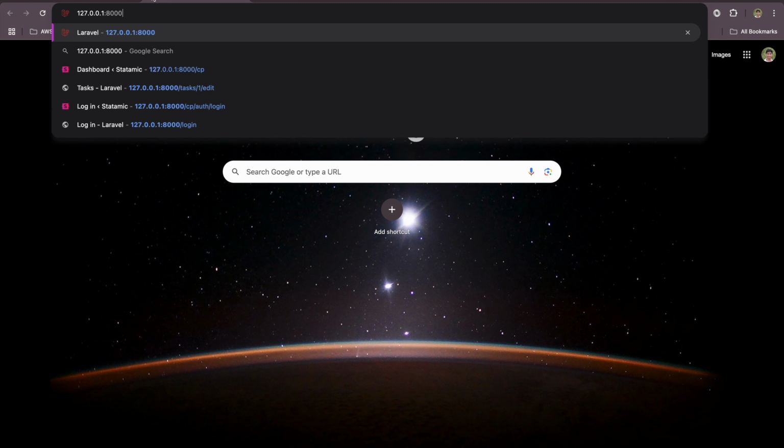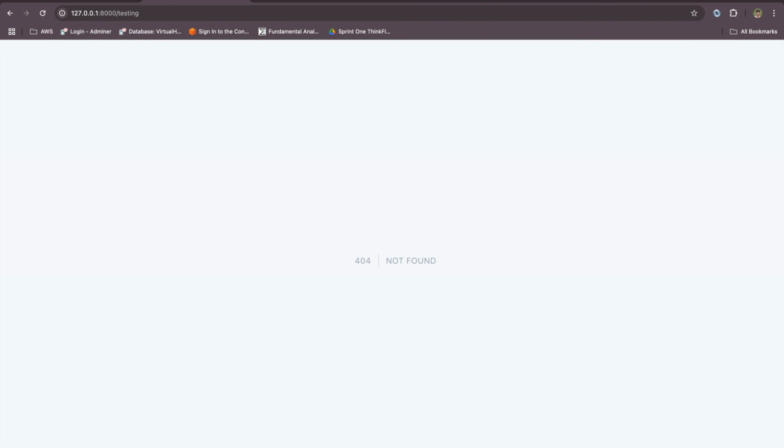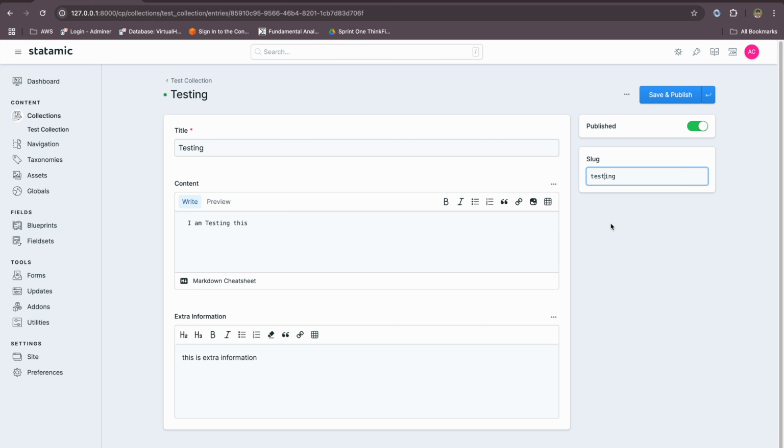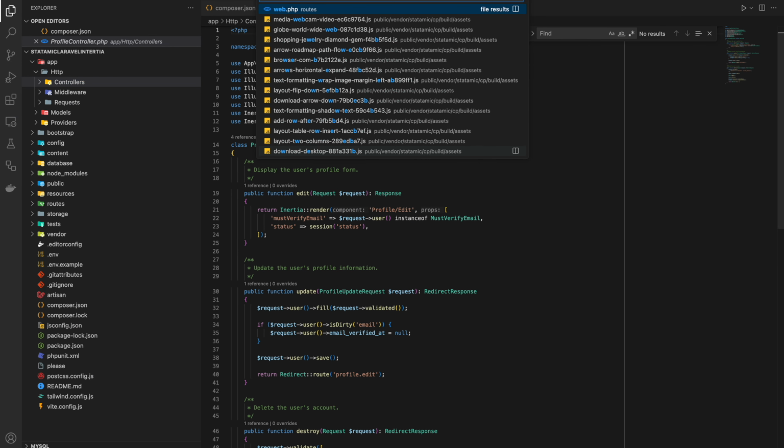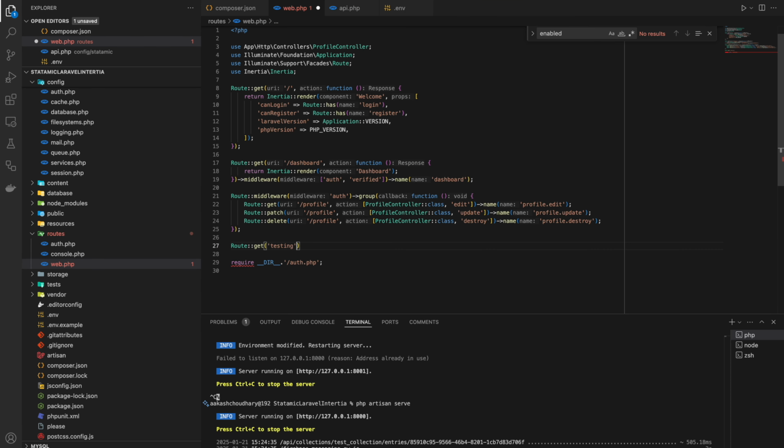Now open this URL, and you can see it is saying 404 not found. So I have to create a route in web.php with respect to this slug. So open web.php, creating this route, testing.